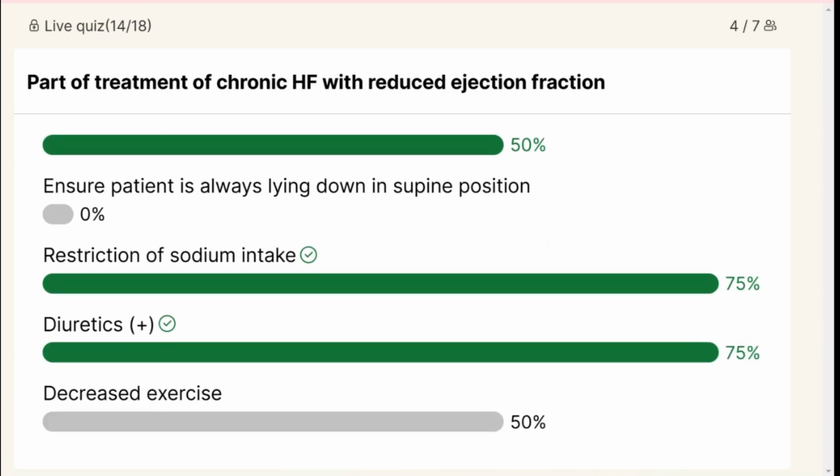That isn't the case because in supine position, particularly in chronic heart failure, there's going to be some sort of congestion within the heart. And when there's congestion within the heart, you're going to have a backlog of the blood into the pulmonary circulation, and that would lead to pulmonary edema. And that would cause the person to wake up in the night gasping for air. So it's not really recommended to keep these patients in supine position, but it is better to elevate them with a few pillows so that it doesn't lead to congestion within the lungs as well.